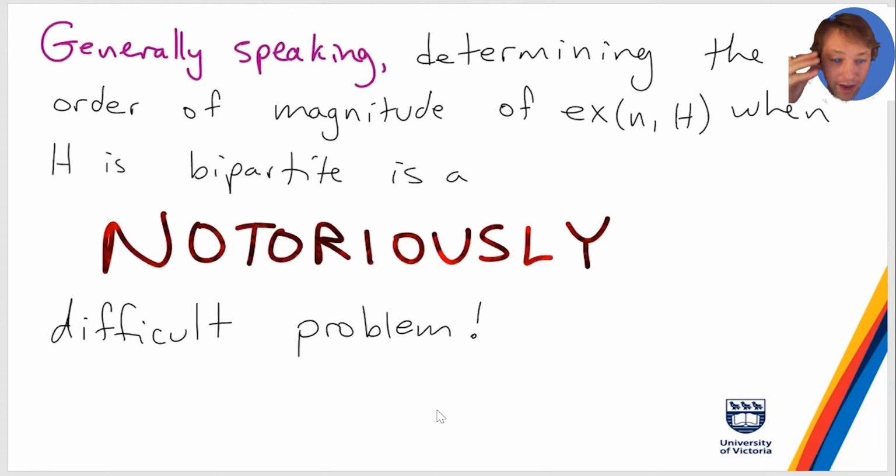We're going to see a bit more of that tomorrow when we talk about cycles. So what is the extremal number of an even cycle? If it's a 4-cycle, that connects to what we did today, because a 4-cycle is just a K_{2,2}. But what about a 6-cycle, an 8-cycle, and so on and so forth? What's the extremal number of those things? A kind of spoiler alert: the answer is, again, we don't know. We have upper and lower bounds, but we don't actually know the extremal number of an even cycle, except for some very small isolated cases, just like in the complete bipartite graph case.